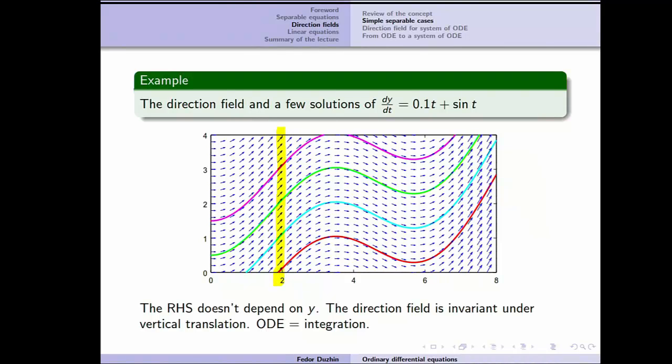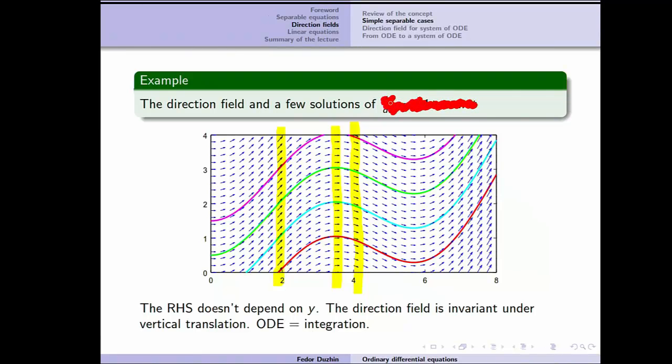Or if you want another example, say here it's about 3.5, I think. Along this whole line, all the arrows are equal to each other. Or here, t equals 4. Along the line t equals 4, all the arrows are equal to each other. And of course, this kind of behavior can be immediately seen from the direction field. In other words, suppose that you didn't know the differential equation.